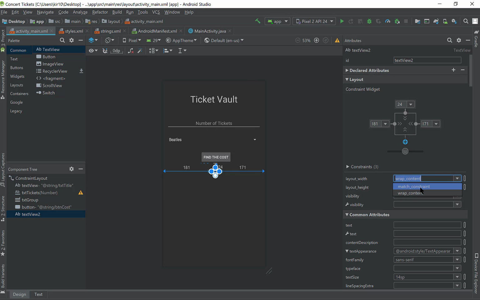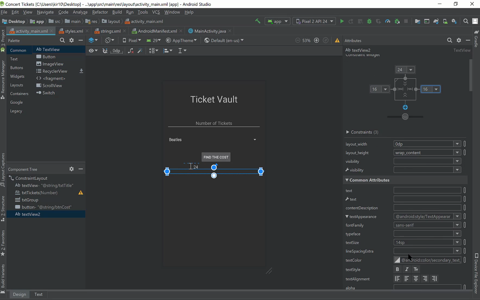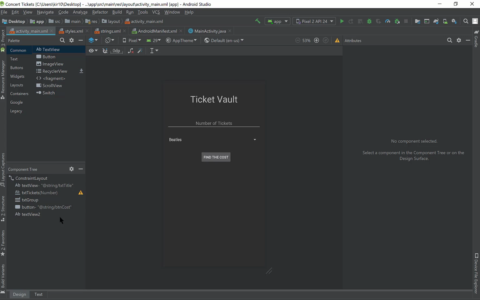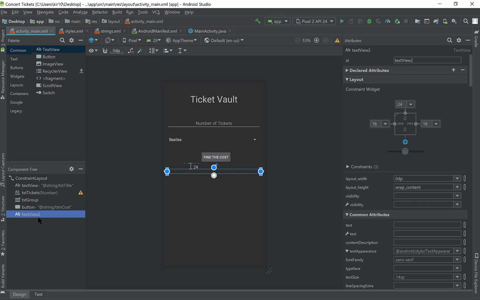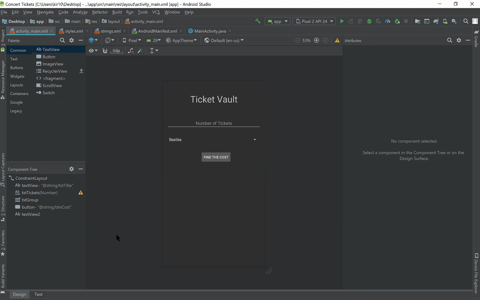So I'm also going to match constraint so it's wider. Then I'll make these margins smaller so I'll have space for whatever my answer is. There we go. And maybe we'll center it. Text align center seems good. Okay, can't really see anything, but I could put some sample text in if I just wanted to see it. But ideally it's going to be blank, so that way that will hold my calculation. So click on here in the component tree so I can find it, and then click away, it's going to disappear. All right, so the last thing then is the image.